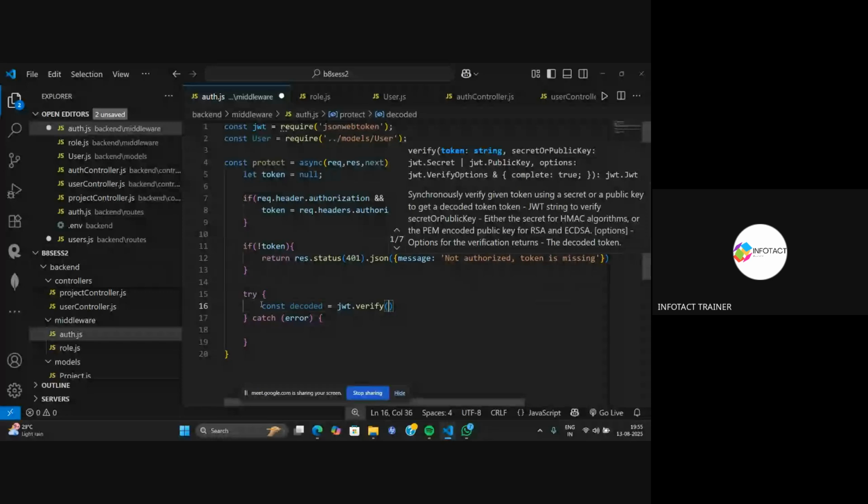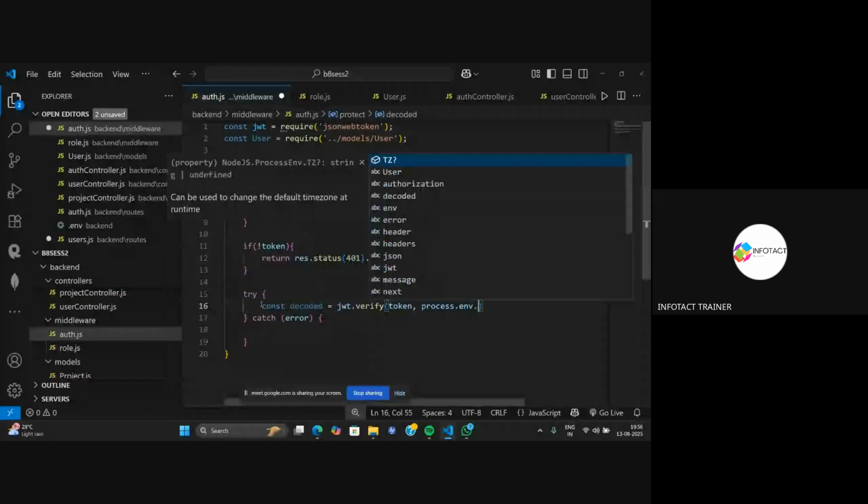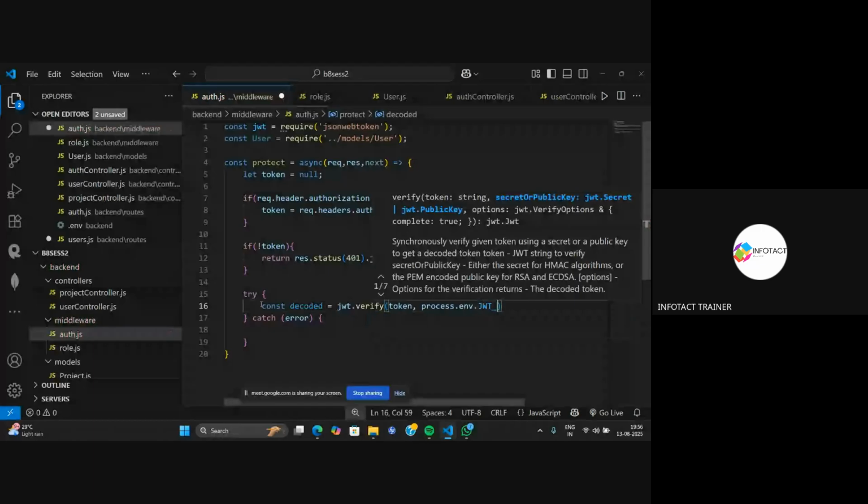Inside the verify method, as I have already told in the previous class, there are going to be two parameters. In the first parameter, we will provide the token which is provided by the user after it got generated. And then which one is used in order to verify? The secret key. Yeah, secret key. That is the verify signature, right? That is why we use the JWT secret key to check whether the token is actually containing the secret key. So for that, we will write process.env.JWT_SECRET.